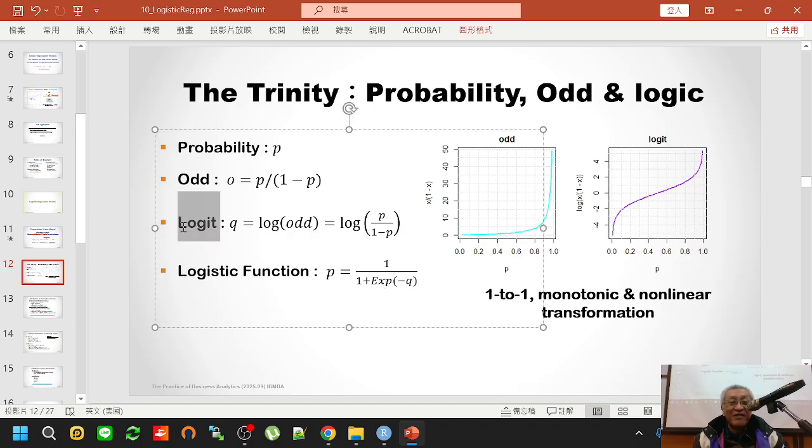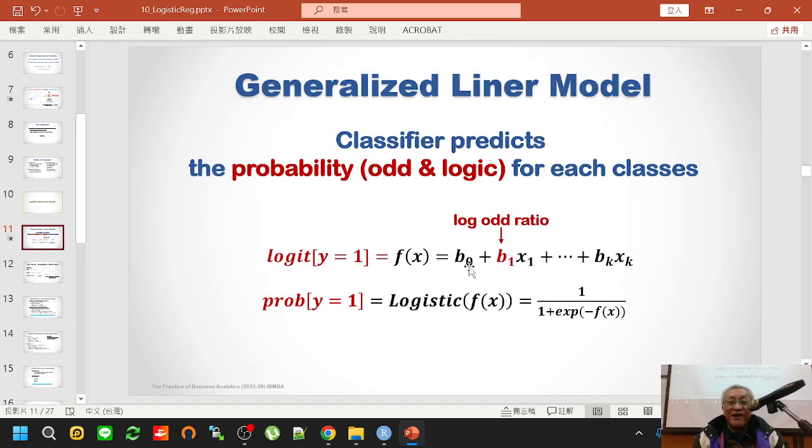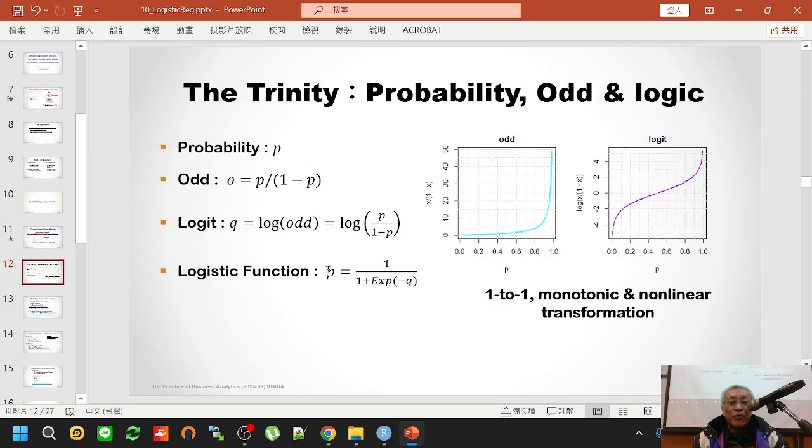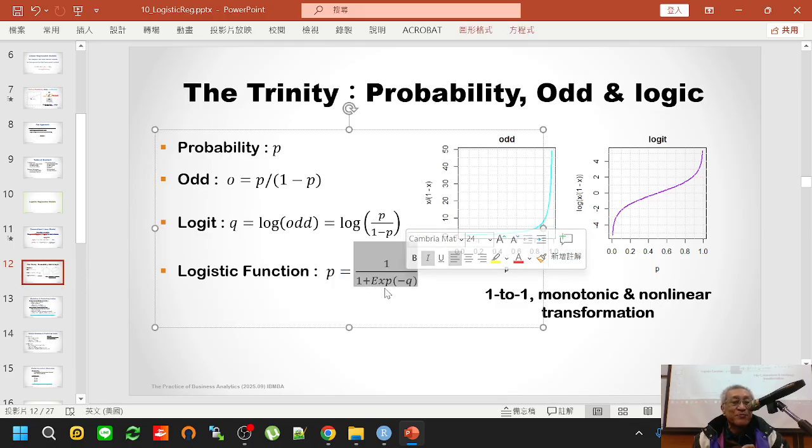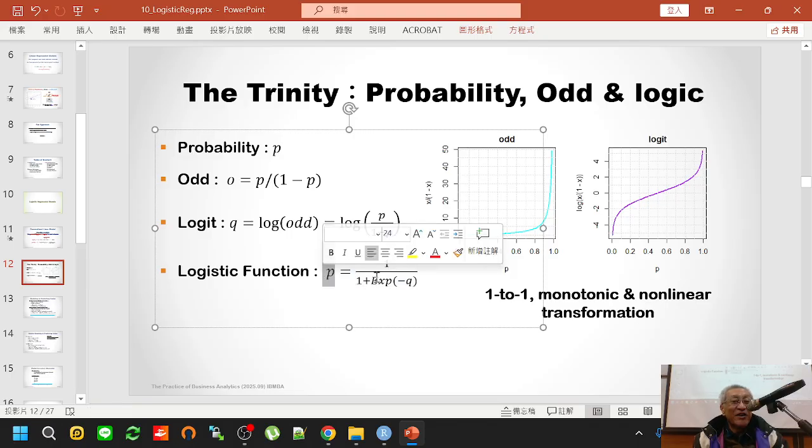And when you have a logit, as I told you, in logistic regression this linear combination is used to estimate the logit of y equal to 1. So when you have the logit of y equal to 1, you use this mathematical form to transform it back to probability. This functional form is called the logistic function.